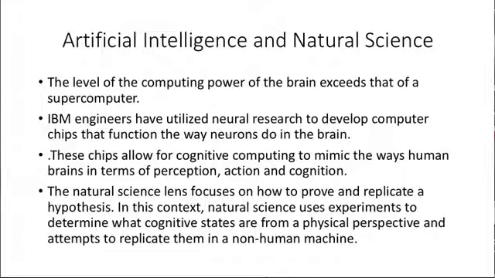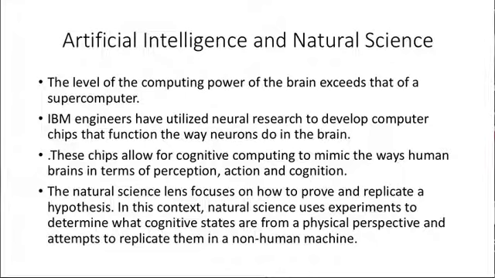Haven't been able to get as much as a human being yet, but they're up to that level. This was a few years ago, so they're probably further along in this process now. But what's unique about this is they said the chips they're creating now mimic human perception, action, and cognition, which is different than just being able to do calculations.